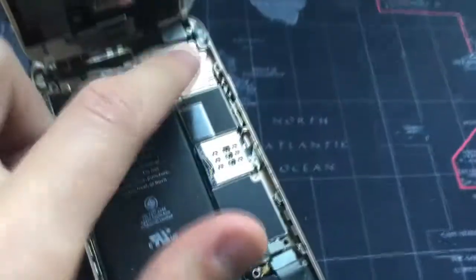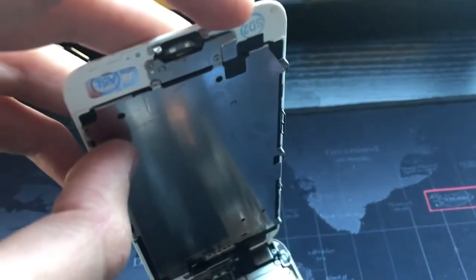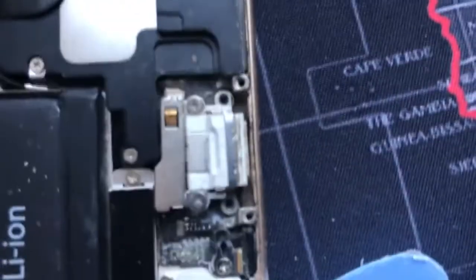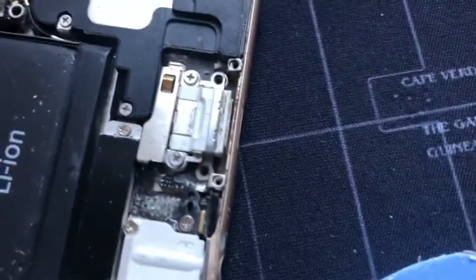Okay, when we have this open, we see that this cover is still in place, but the screen is already changed, a third-party one, as you can see from the tags out here and down here. But I can already see that there's a small gap, I don't know if you guys see it, a small gap between the charging connector and the body itself. So I think that might be the problem for it.